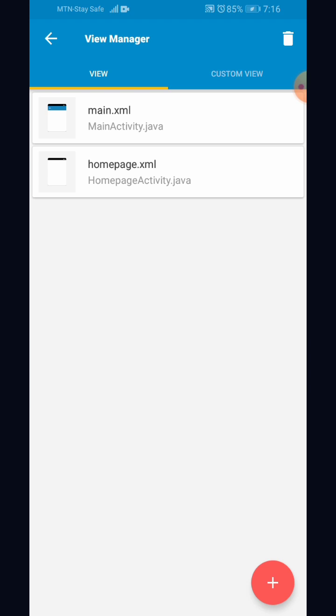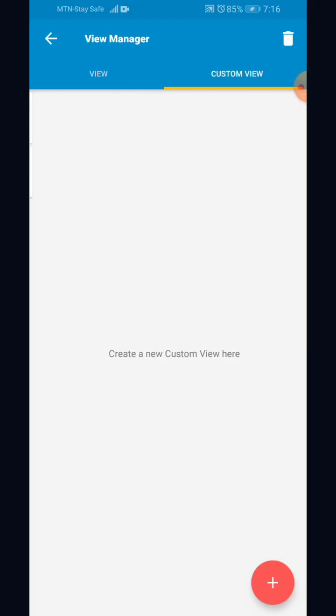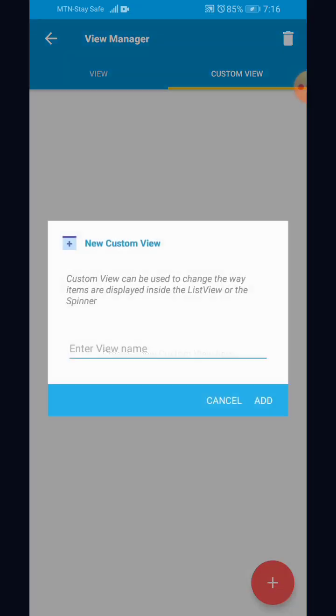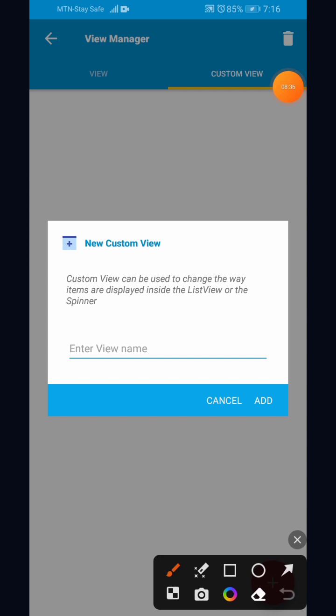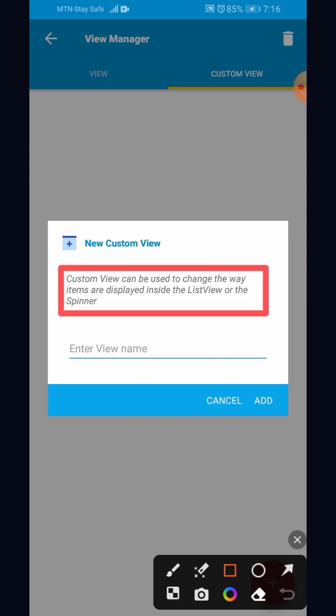So you can create an activity, you can create a dialog fragment, or a fragment activity. Going to the next tab, we have a custom view. With this custom view, you can create a custom view for your list, for your grid view, for your dialog. You can create a custom dialog or a custom pop-up with a custom view.